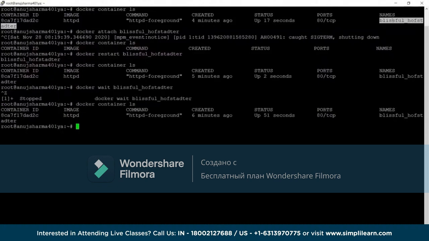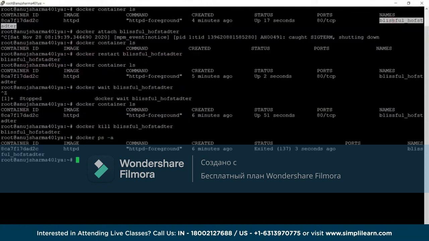So docker wait is used to block the container, and then we have docker attach, which attaches to the container's standard input and output. And lastly there is docker kill, which is going to kill the container, and you will see that the container is in killed status. It's not like a stopped container. If it's gracefully stopped, then the exit code will definitely be 0.